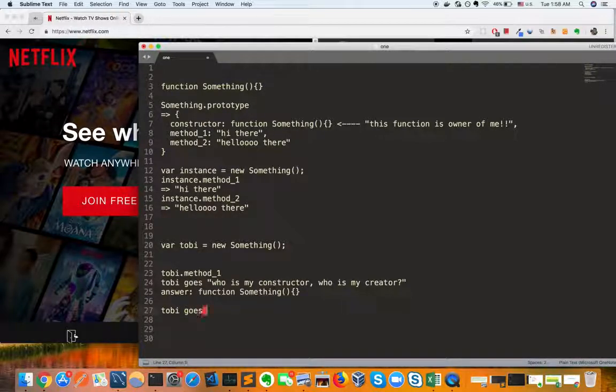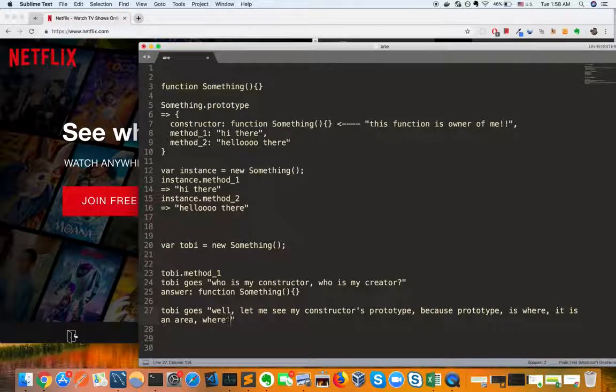And then Tobi goes, well, let me see my constructor's prototype, because prototype is an area where all instance methods are defined.